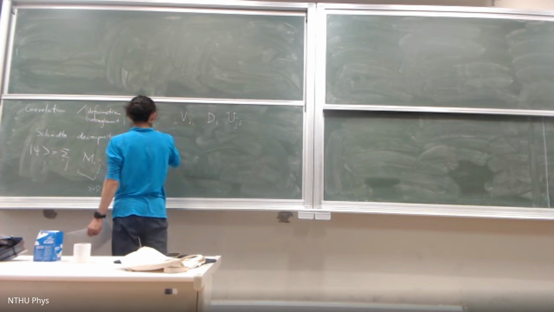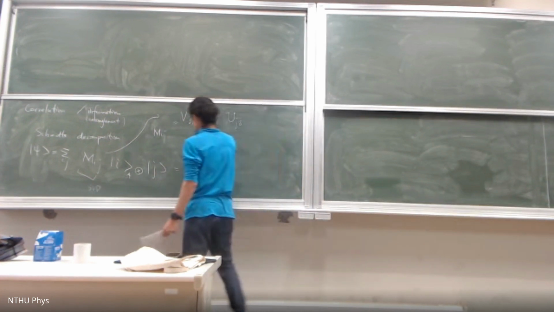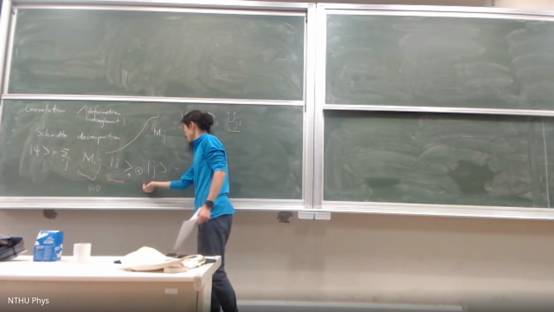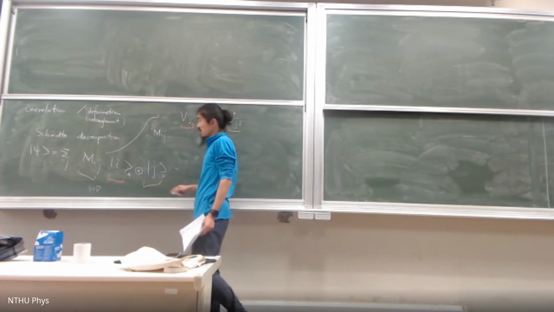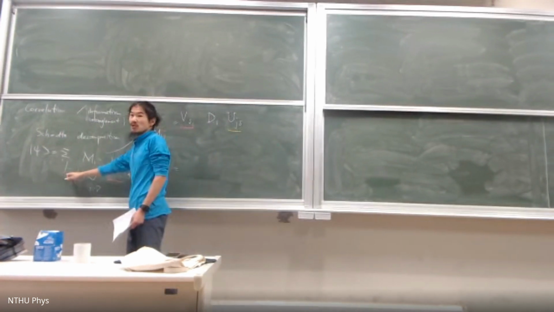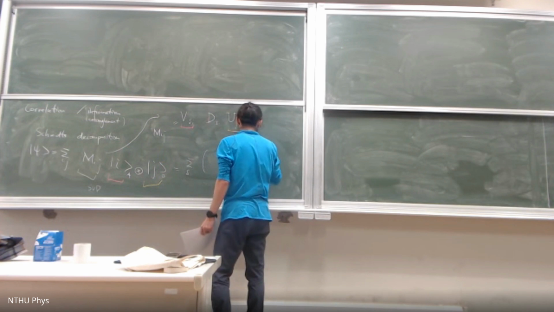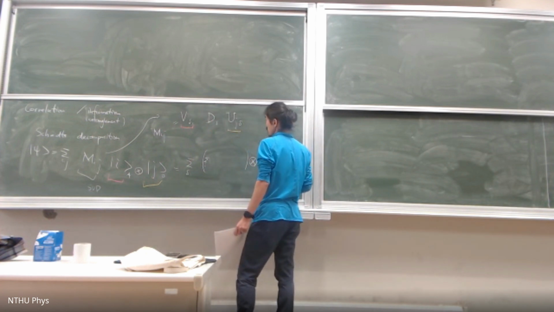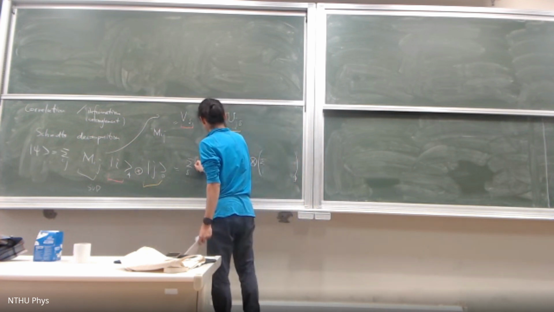If I express this in terms of M_ij and plug in here, you can combine this together, and then combine this together. This is for the local Hilbert space in A and the local Hilbert space in B. The index i is summed over the local space in A, and j is summed over the local space in B. You can pull the delta out, and individually this is a tensor product form.